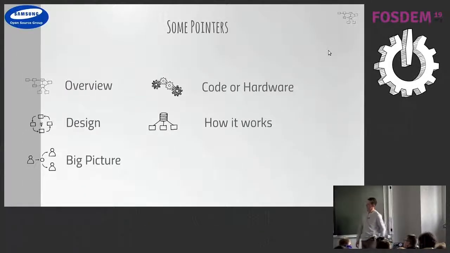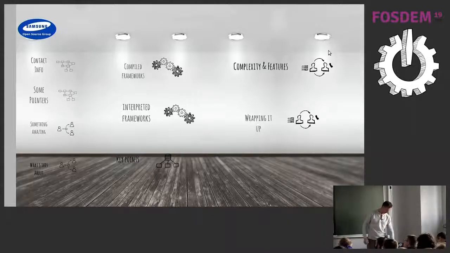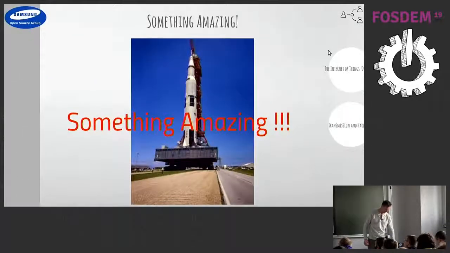Just some points, my talks have got little icons at the top here just to show you where you are. The code, how it works, big picture, design and overview. So you can see at the top what I'm talking about if you're a bit lost. I try and make things as simple as possible. I don't believe in showing pages of code because you can't absorb it when you're sitting down there for 20 minutes. If you want to talk to me afterwards, or if there's any links, I'll put them on the website. Really quickly, I'm going to miss this slide out actually.